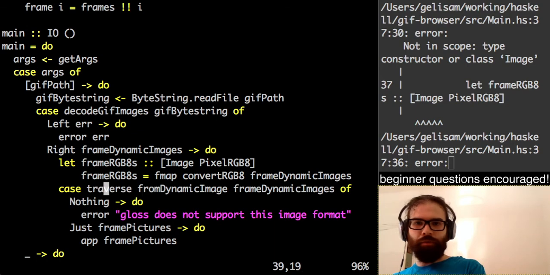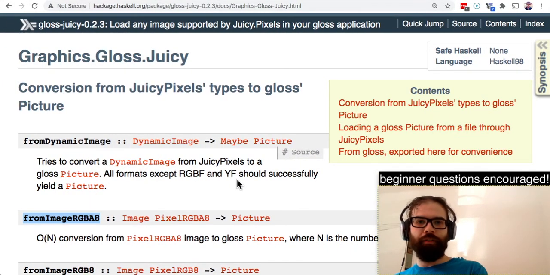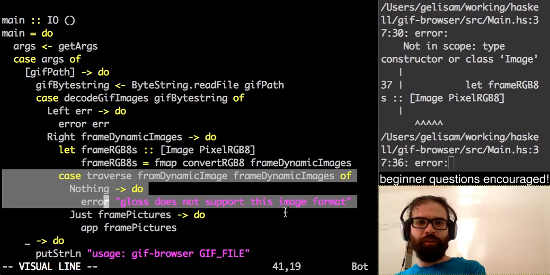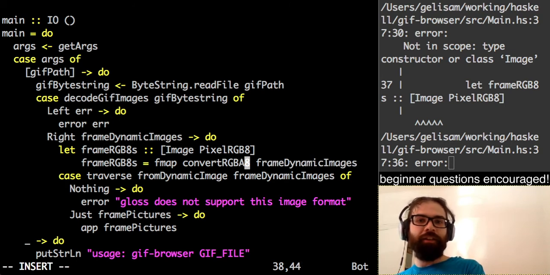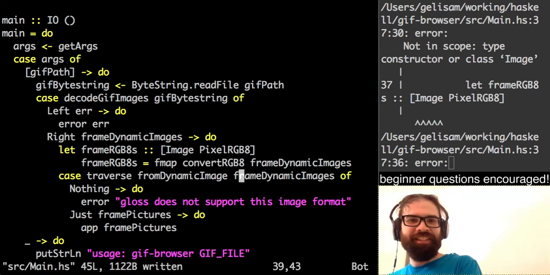And I don't need traverse anymore because that one is not returning a maybe, it's directly returning a picture. It's guaranteed to succeed. Excellent. And is it RGB8 or RGBA8? I want A8. Do they have convert RGBA8? Well, okay, one thing at a time. Let's get things compiling first.